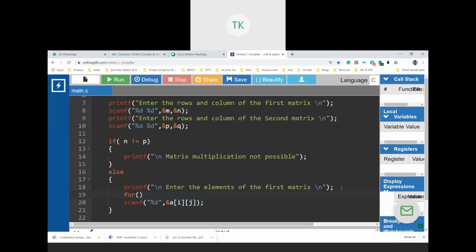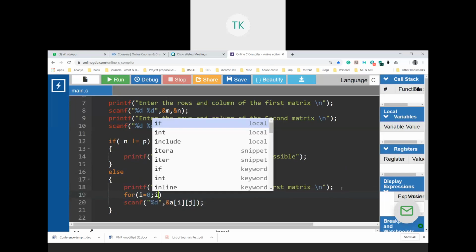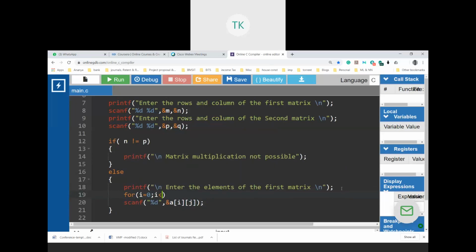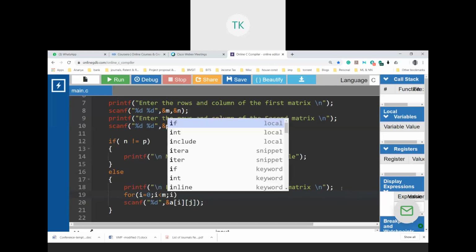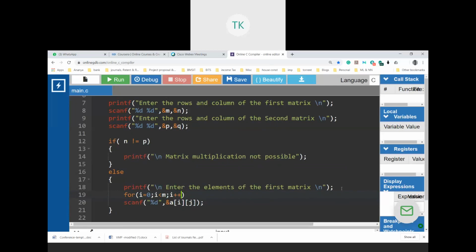for loop I equal to 0, I less than m, then I plus plus. This is the for loop that I require. So m and n is the rows and column representation of my first matrix.